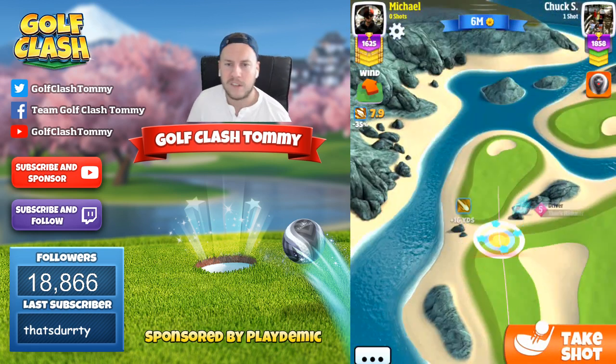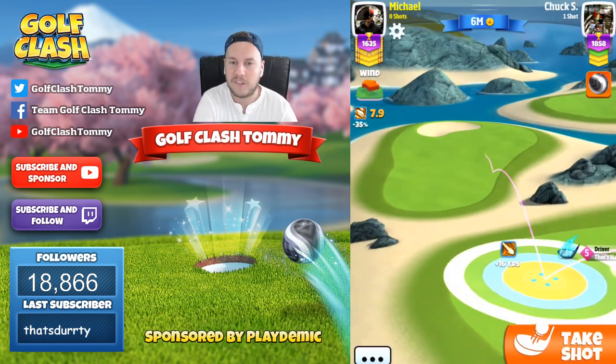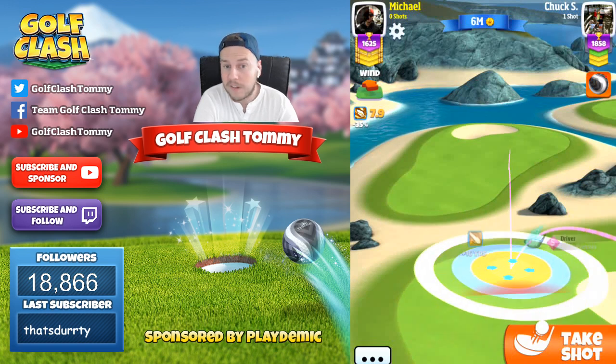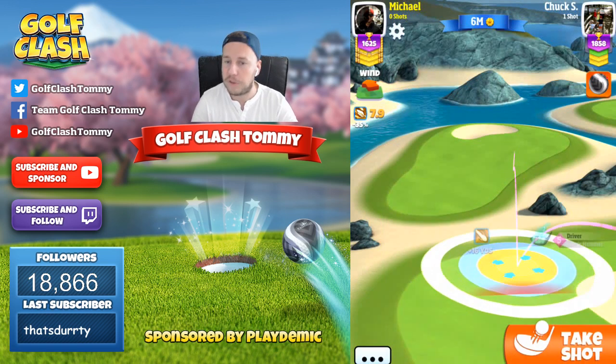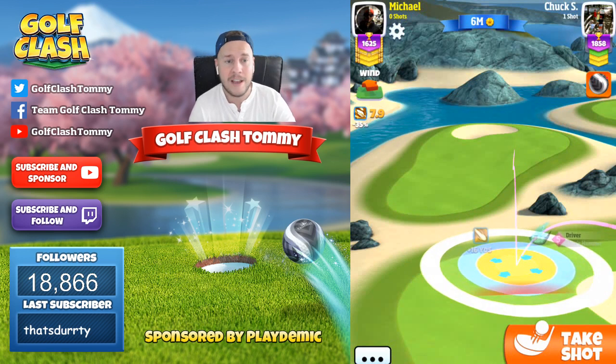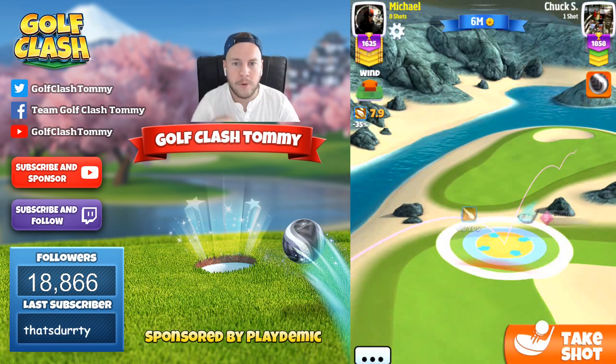So we're going to go with 7.9 here in wind, max top spin combined with as much side spin as possible. Now it doesn't matter if we do cut the rough there on the side, we do want to roll as close to the top there as possible to give ourselves as much of an open shot towards the pin, okay?